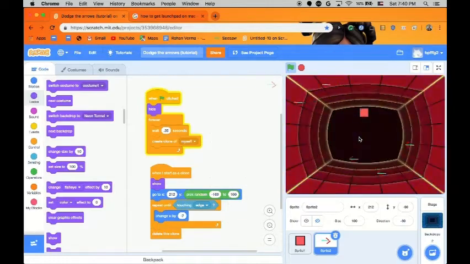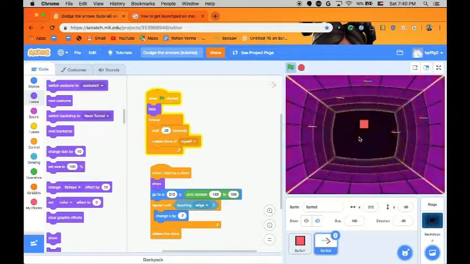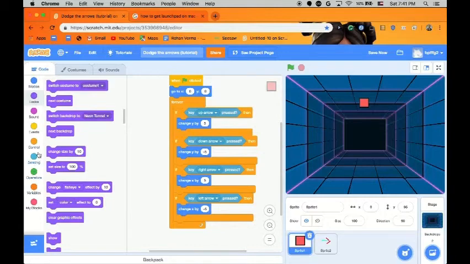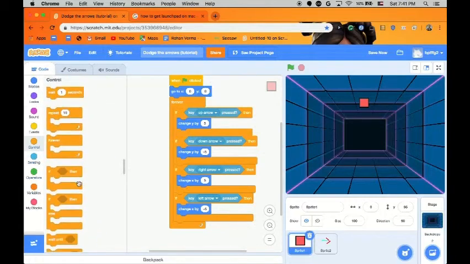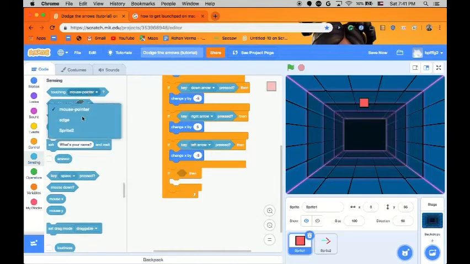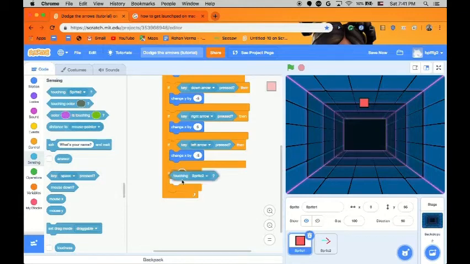See, on my game, I added a leaderboard and stuff. You don't have to. This is simple enough, except for the killing code. So, what we're going to want to do is, if touching sprite 2, I'm going to rename these.